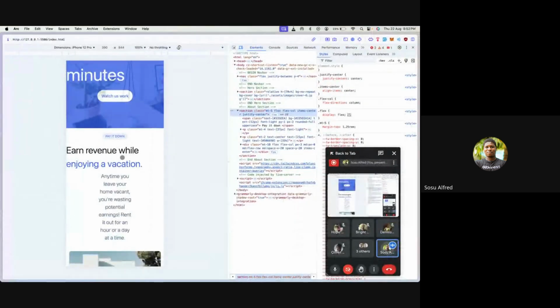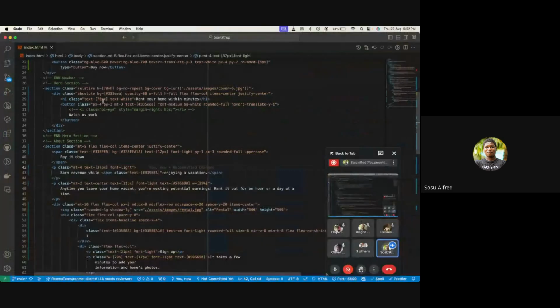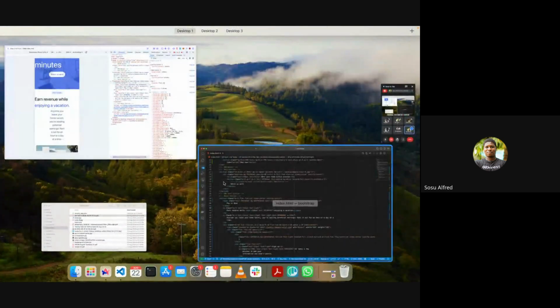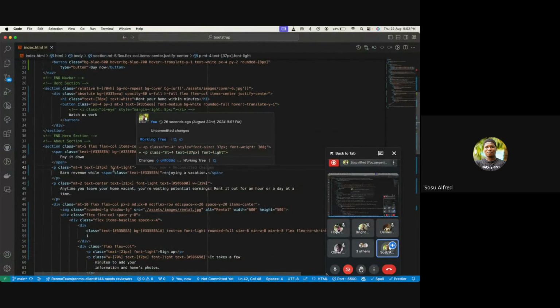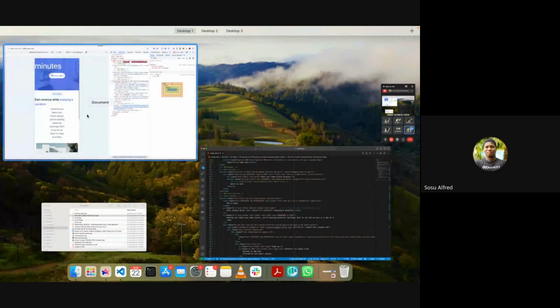So something like this, we can decrease the font sizes across the board and see how it will look. Okay, so text SM, this will be MD, so it will apply for only MD, and then minus 10, 27. Let's see how it looks now.